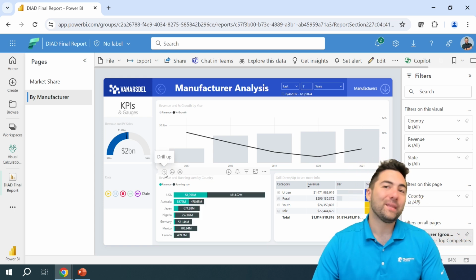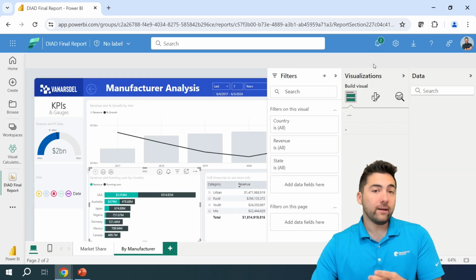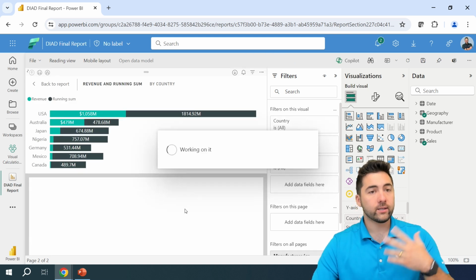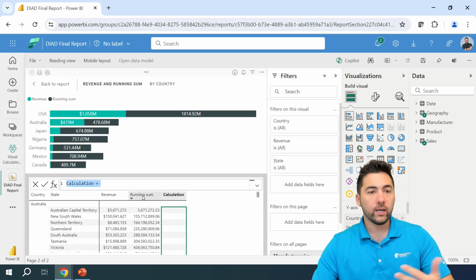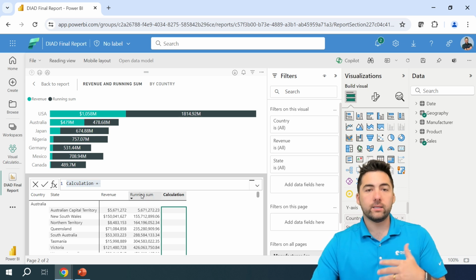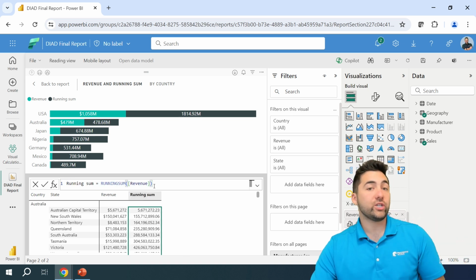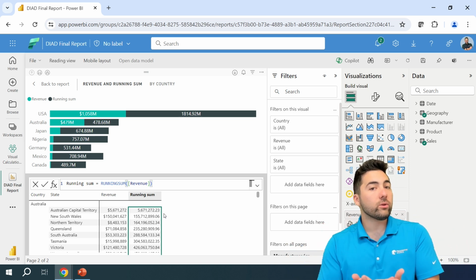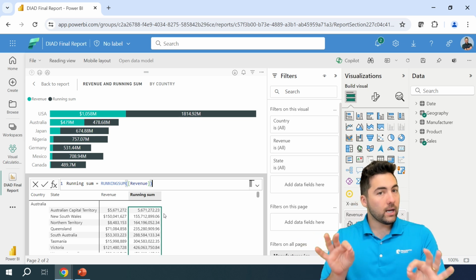Oh, love it. All right, so I'm not done yet, right? Let's edit. Let's go back to our calculations. We're in the window, we're working. Big question I get, and I really want people to know about it, is right here, running sum. Greg, I don't like the way that it looks. I want to change this. It's not going to be in that currency format. I don't have any way to format it, but I can just write a little bit of simple text. Help me out a little bit.